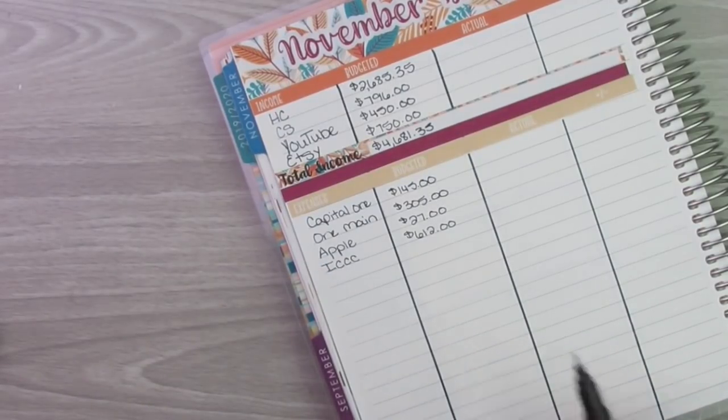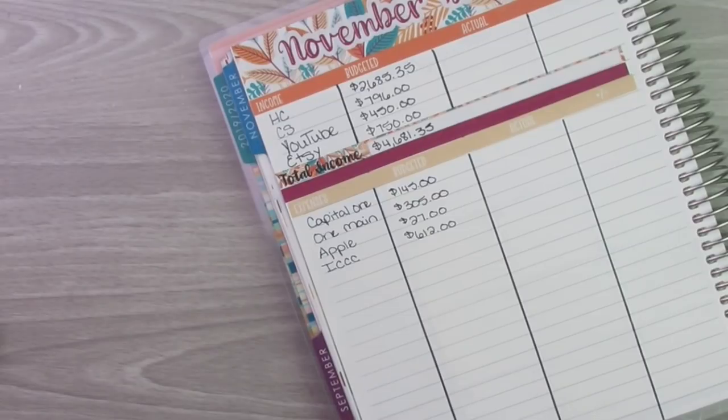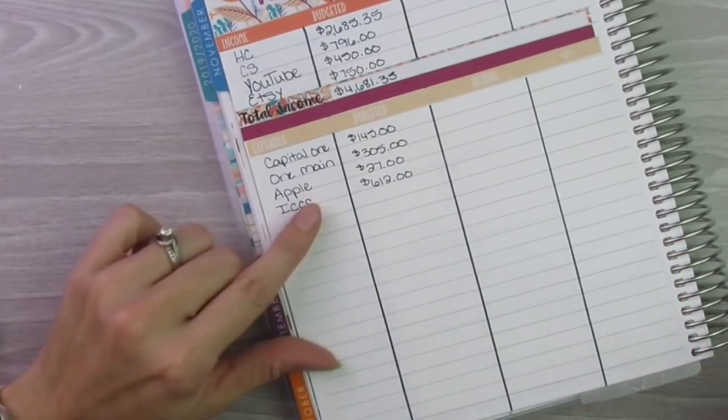Someone commented the other day, I do know that Dave Ramsey would suggest that I sell it and get a less priced vehicle to get my minimum payment down, but I am upside down on the loan, so it's better for me and my financial situation right now to keep it and get the rest of my debts paid off. Then after I get all my other debt accounts paid off, I can begin throwing all of my extra money to my car debt to get it down to the point where when I trade in that vehicle, I won't be upside down. So that is what I am doing with the car.